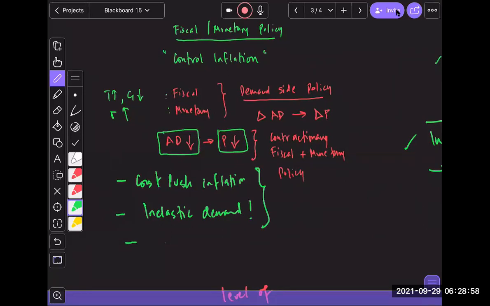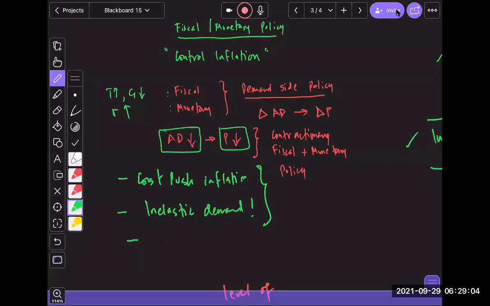Sumit also pointed out that fiscal and monetary policy, if they are contractionary in nature, may affect the poor more than the rich. Especially when you're doing taxes that are indirect, which are regressive in nature, it could be harmful for the country, right? So you can talk about the unpopularity of contractionary policies on the demand side in general as a problem for the government. That can be a good evaluation point that can be written here. Make sense? So they are unpopular as policies. We can talk about that as well. Okay, guys, does that make sense?